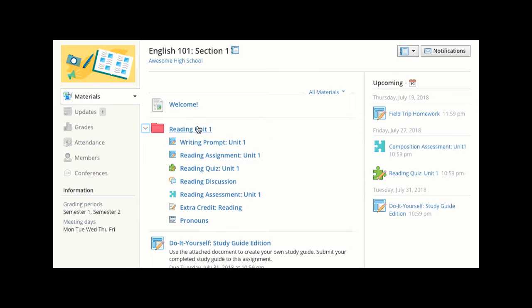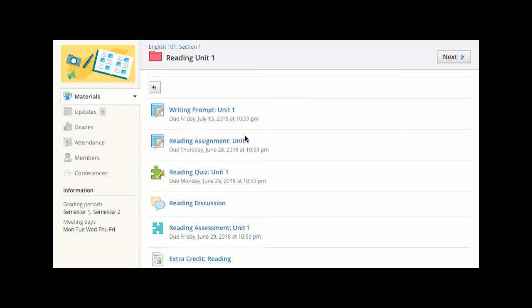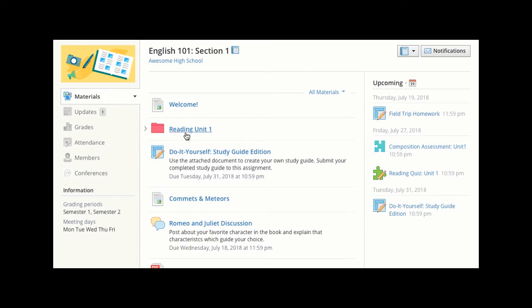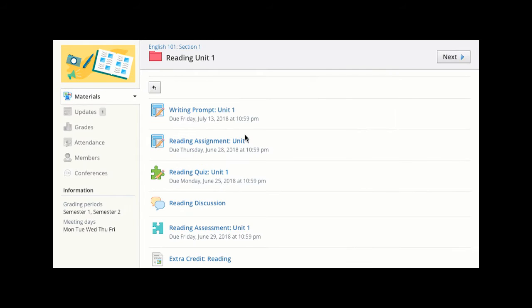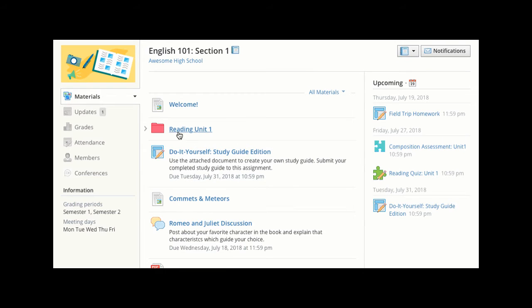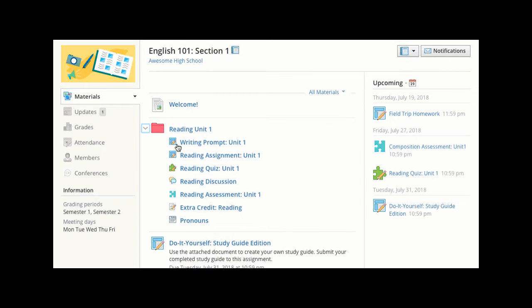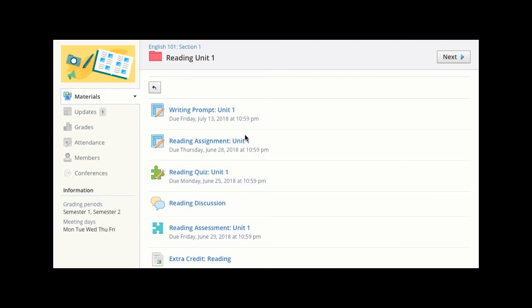To access your course materials, click Courses at the top of the Schoology page. Once you open up your course, in the Materials area, you will most likely see folders. Folders organize course materials, and they're distinguished by the folder icon next to their name. Inside of a folder, you will find an assortment of course materials, such as assignments, tests, quizzes, assessments, files, links, discussions, media albums, and pages.